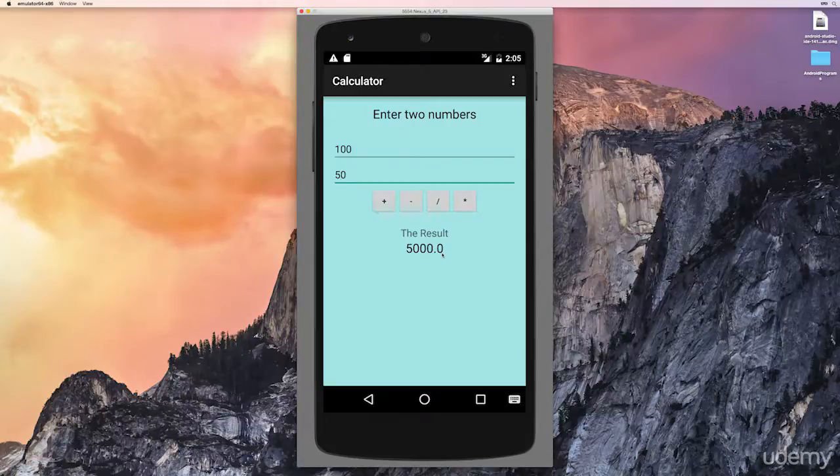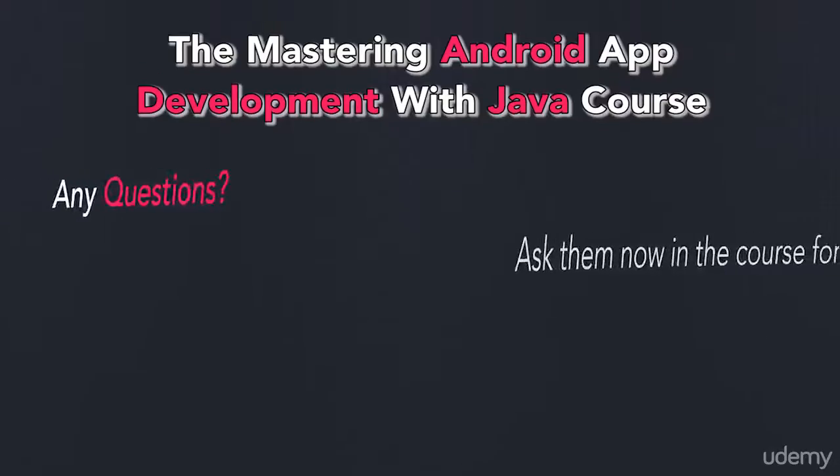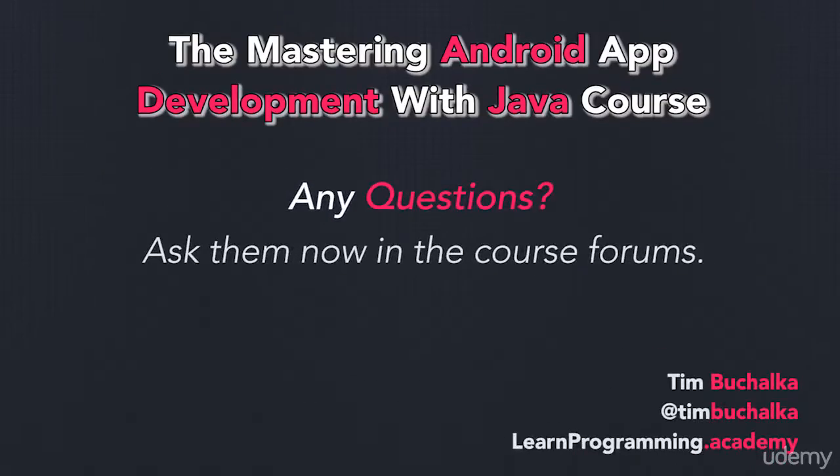We've got our four buttons actually working, and we've got the result happening as well. So it's all starting to look good. But we've got a couple of things that we need to correct, because we've got a situation here where, let's just say we delete some values out of there and click on plus. We actually get an error. The reason we're getting an error is that there are no values in there, and we haven't tried to check to see that there are no values. So we're going to have a look at validating the data and making sure that we stop the app from crashing.